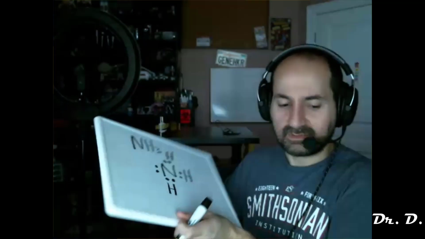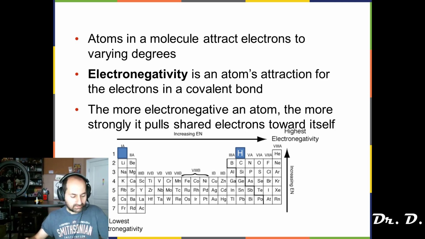Well, let's look at the periodic table. Look at the periodic table with me real quick. Let me show you what I'm talking about. Do you guys remember what I said? When you're going upwards on the periodic table, the jump in electronegativity is negligible. It's really tiny. But when you're going toward the right, the jump in electronegativity is really big. So hydrogen is here. Nitrogen's over here. Which one's going to be more electronegative? Which one's going to be greedier for electrons? Well, again, anytime you're going to the right, you're getting a huge jump in electronegativity. So nitrogen is quite a bit greedier for electrons, quite a bit more electronegative than hydrogen is.